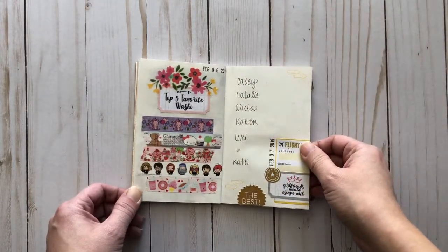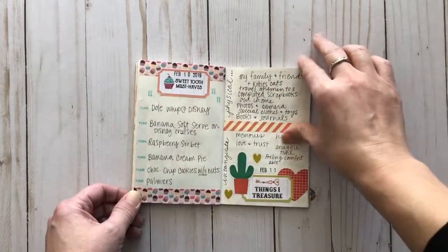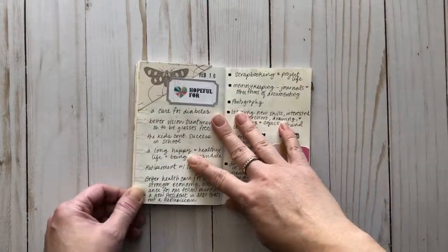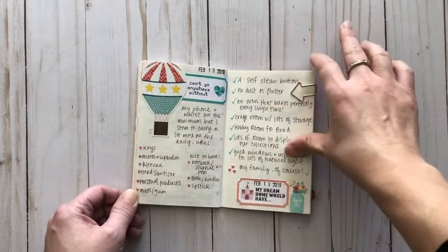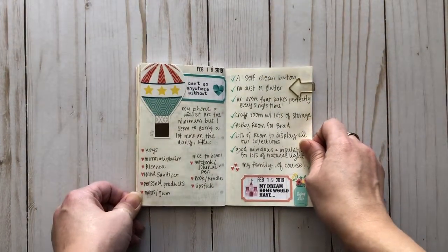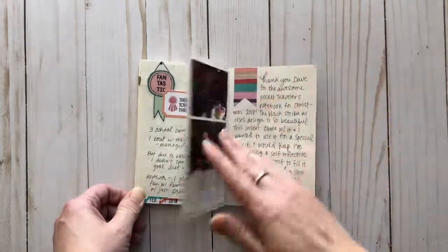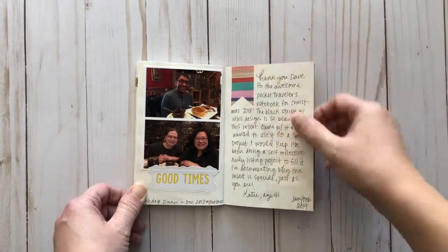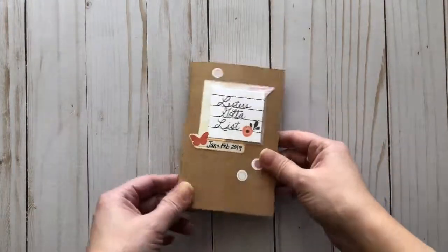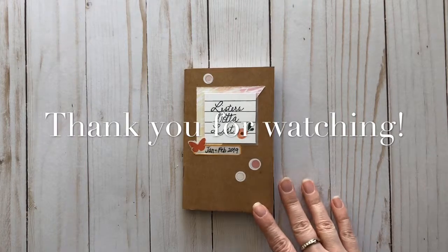There's also some interactive elements — this is a tag I can pull out, which is a fun way to use washi tape and random stickers, and you can do some fussy cutting for little things. I just think it's a really fun project. If I'm not up to doing a whole journaling entry I can just jot a couple things. This project is more about me than about my kids, so it's a nice personal record — maybe one day they'll look back at it too. I did censor some pages that had personal things, which is why those are paper clipped. My brother who gave this to me gets a little mention in the back, and I finished it out with a quote. I now have January and February done — I hope you liked this quick flip-through of my Lister's Got a List notebook!